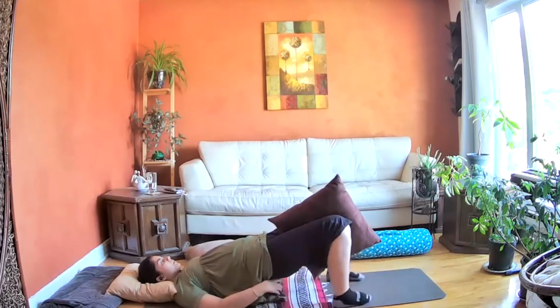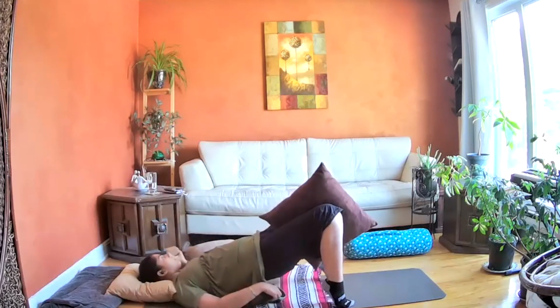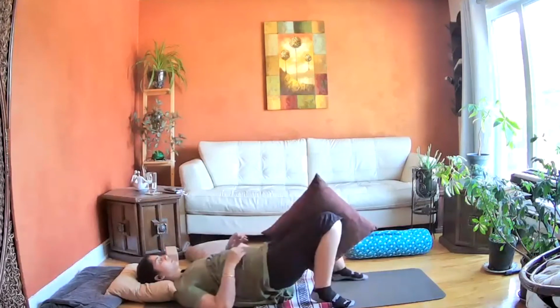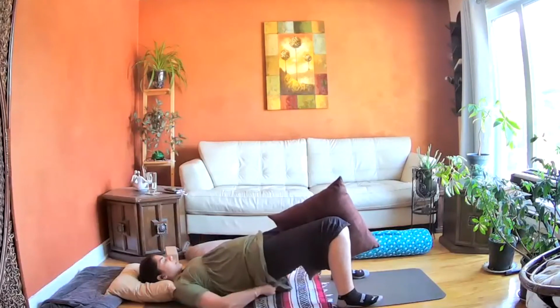Here, slowly come up onto your tippy toes, lifting your hips and moving the block underneath out and just lowering onto the first block, or lowering onto the first level of the first block that you flipped. And then lift your hips once again and remove the last block.